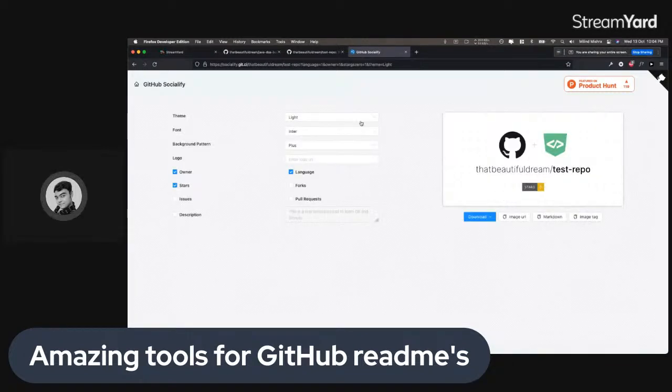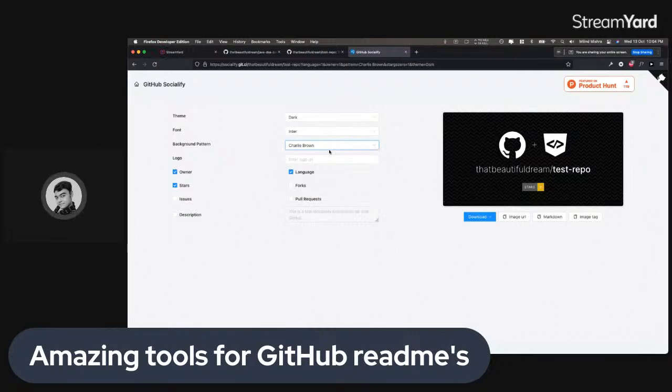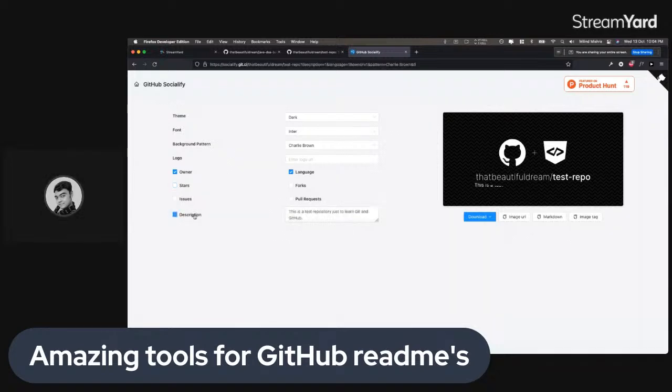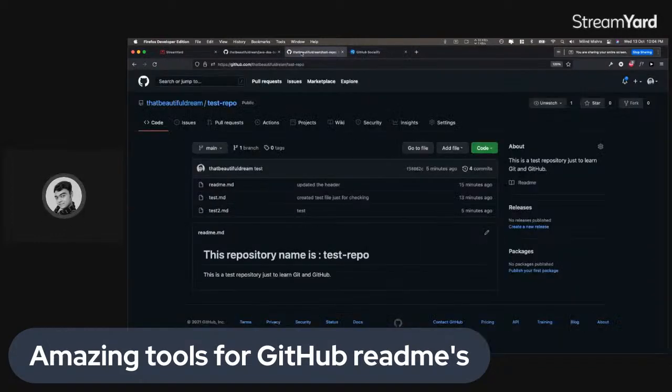So you can design your banner from here. I prefer dark and I prefer some of the other styles. Let's say Charlie Brown. We can exclude the stars and we can include the description. Now here we can take the markdown tag from here and insert it inside the test repo.